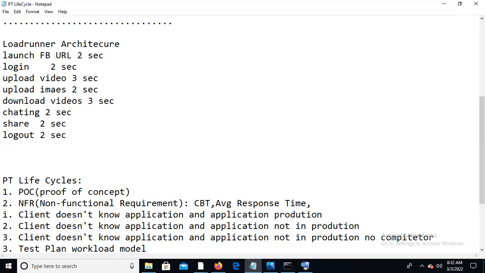After that, peak hours and non-peak hours.